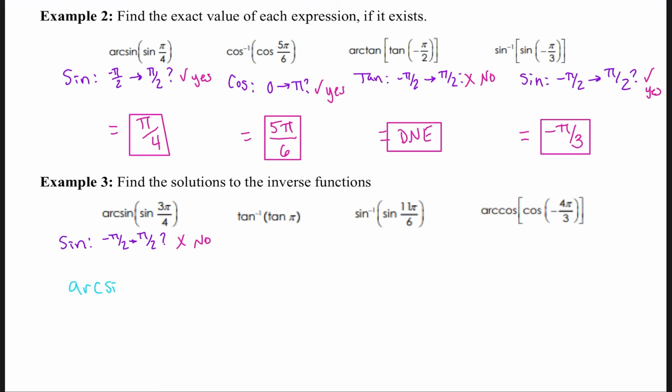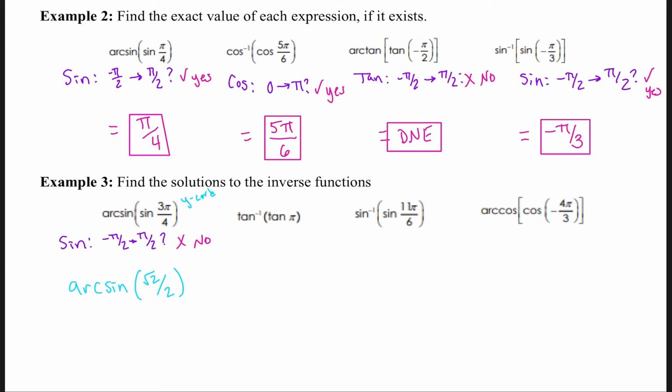We're going to take the arc sine, but we're going to solve the inside. We can't just cancel it. We can't use the cancel property, but what does the sine of 3 pi over 4 actually equal? We know that at 3 pi over 4, thinking about our unit circle again, it's very important to know that the coordinate is negative radical 2 over 2 and positive radical 2 over 2. And we know sine is represented by the y-coordinate. So the y-coordinate there is positive square root of 2 over 2. So I can write positive square root of 2 over 2.